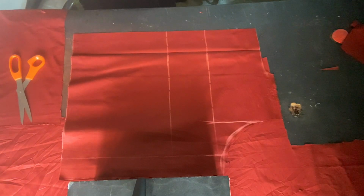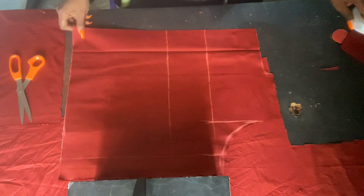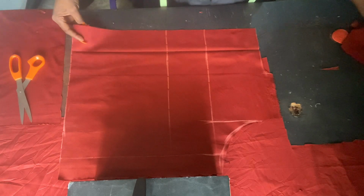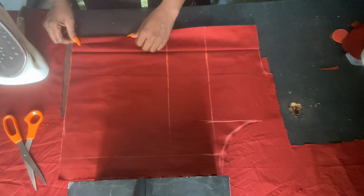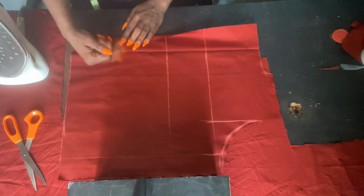The next thing I am going to do is to use hemming gum to make out our cover, like where our buttonhole is going to be. How I'm going to do that is using hemming gum. I'll first of all fold this. You know, we brought out 3 inches, so I'm going to fold this by 1 inch. Please, not 1.5. So by the time you finish, 1 inch will be remaining here.